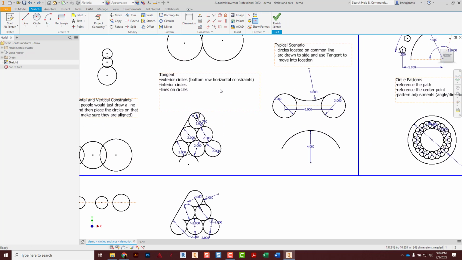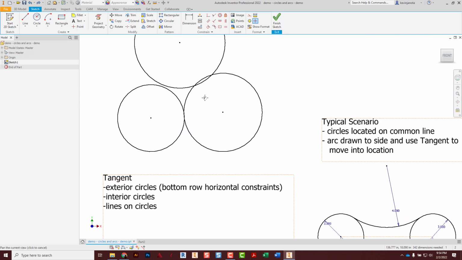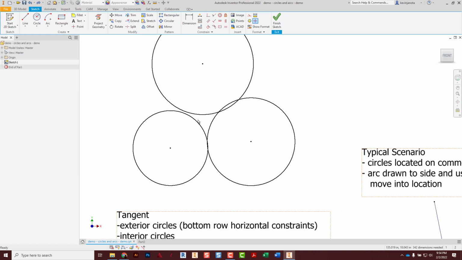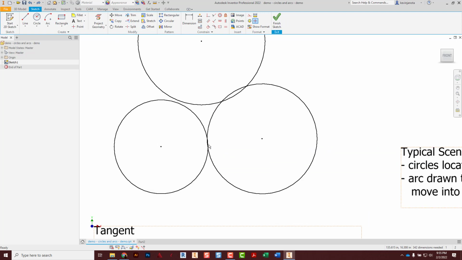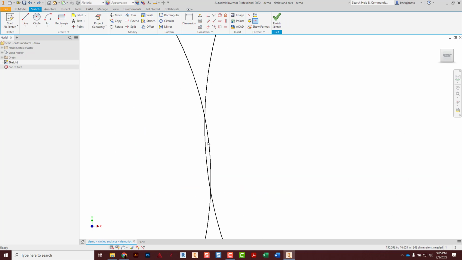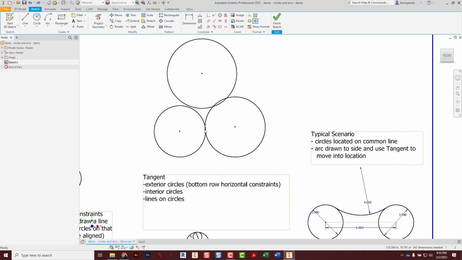Alright, so those are some common tangents. When I'm looking at drawings, what I'll be looking for is making sure there's no gap, once again, or if there's overlap, or here where it looks pretty close to tangent, but usually the telltale sign is that the line will look a little bit thick or kind of fuzzy. So if I zoom in, oh, sure enough, there is an overlap. That's kind of an easy way to spot tangent.